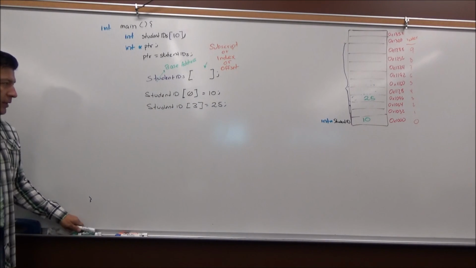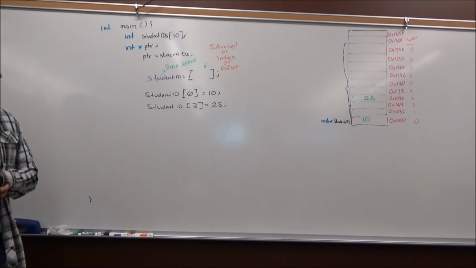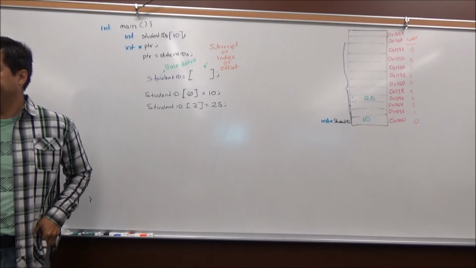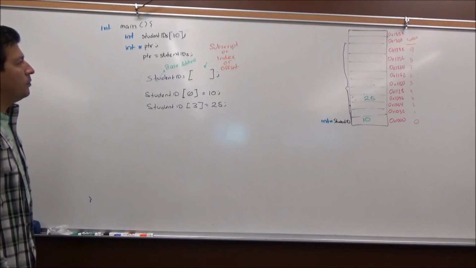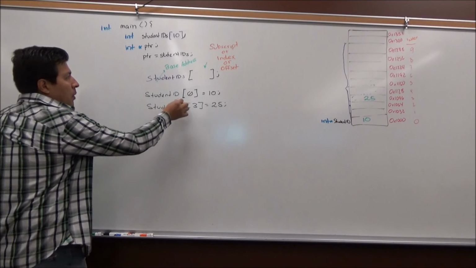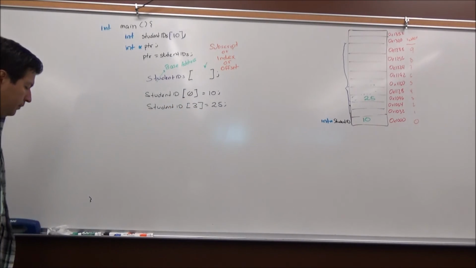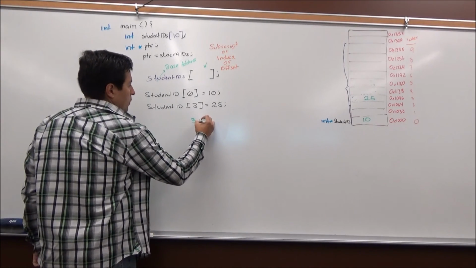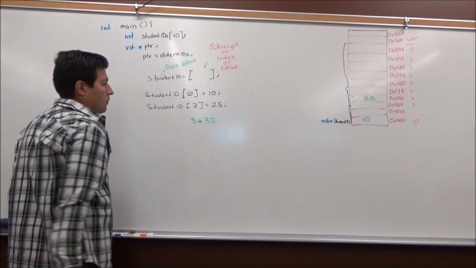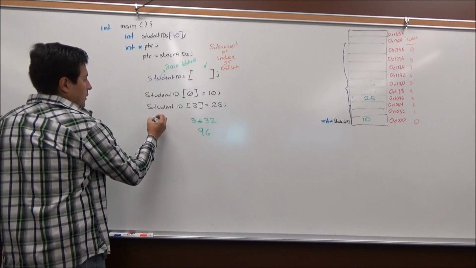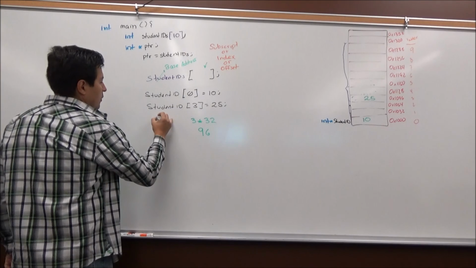So the way the computer does it is we have this base address, and this offset becomes a multiplier. So you say, how big is an int? It's 32 bits, right? We all know that. So this offset is going to multiply it. So if I say 3 times 32, that will be 96, right? And this is my base address.